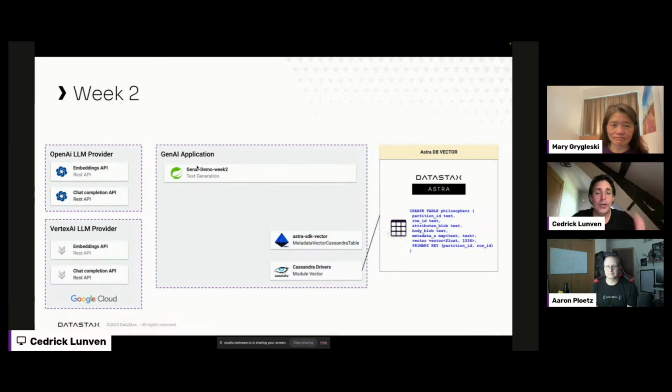So now we have this abstraction, LangChain4j. LangChain4j will create something called the model, a LangChain model. This is the model that we will use to interact with OpenAI, and it will be essentially the same class to interact with Vertex AI, just a different implementation. Same interface, different implementation.